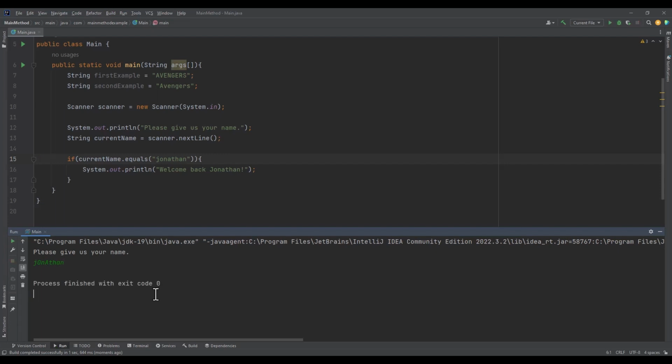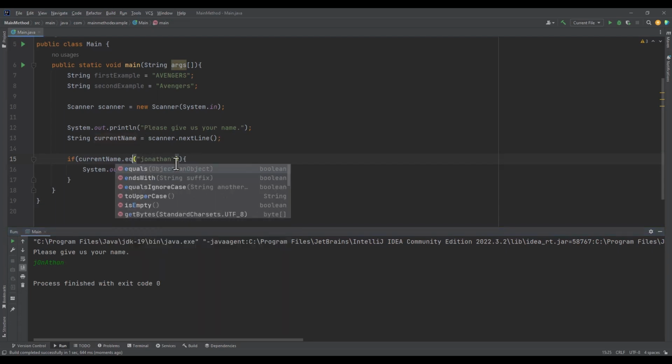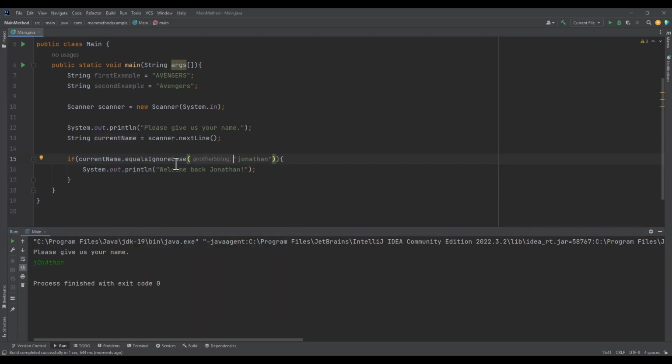Okay, so in that case, equalsIgnoreCase is great, all right, because that way we don't really care about whatever silly thing the user put in. As long as the values are the same, the letters are the same, then we'll be fine. So that way, if I run my program again, except this time with equalsIgnoreCase, I could put like this, and then bam, it says welcome back Jonathan, right?